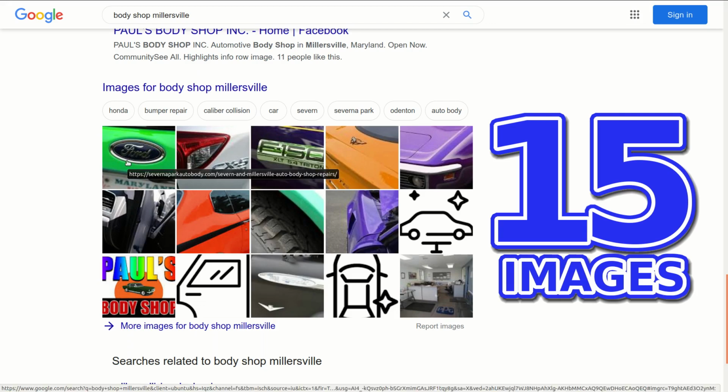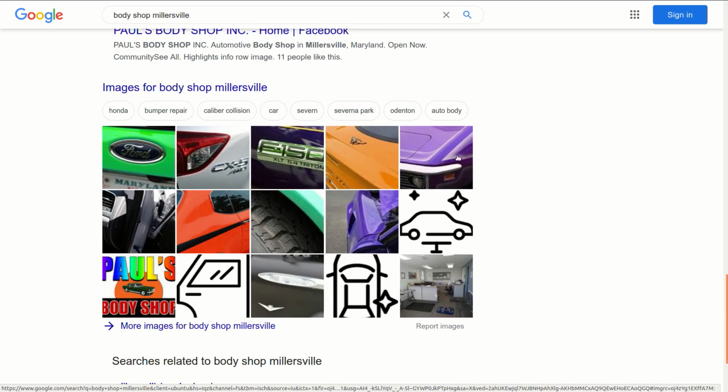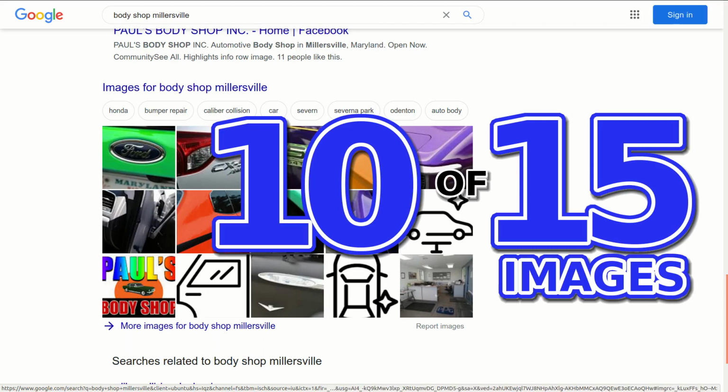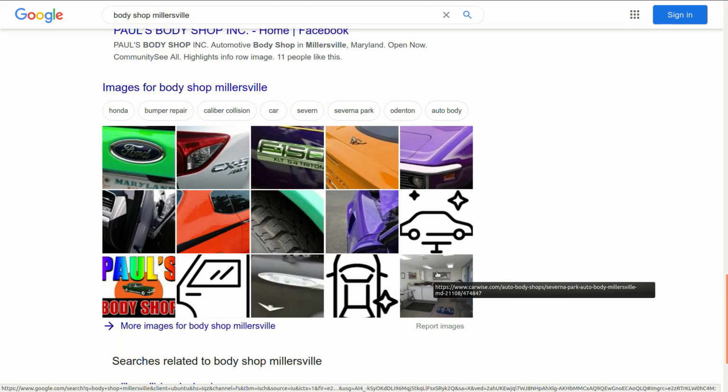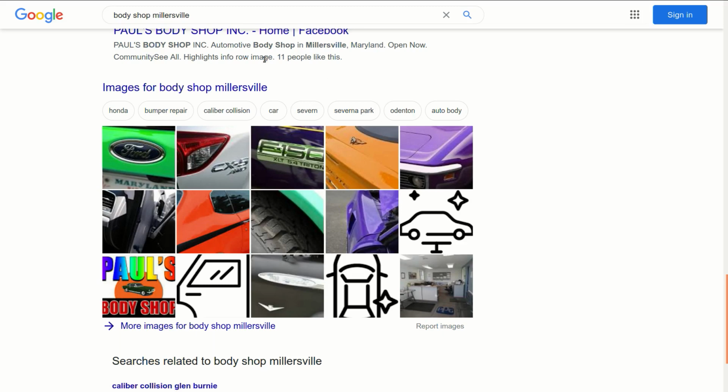If we just put our mouse over top of it, we see that these are coming from websites. Not only just one website, but multiple. Now this site has done very well in the fact that 10 of the 15 images are all from the same site. So they've done a good job with SEO. They've done a good job with titling and SEOing the image tags as well. There are some other images from other sites on there, but the vast majority are all from this one. So they've done a really good job. Let's take a look at another one.